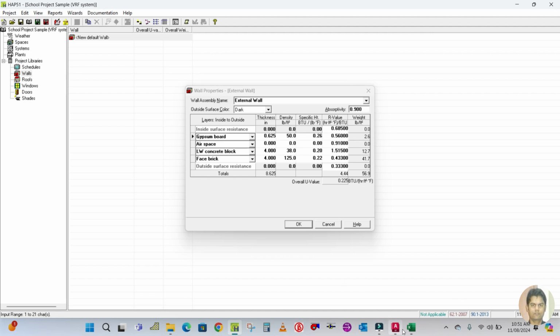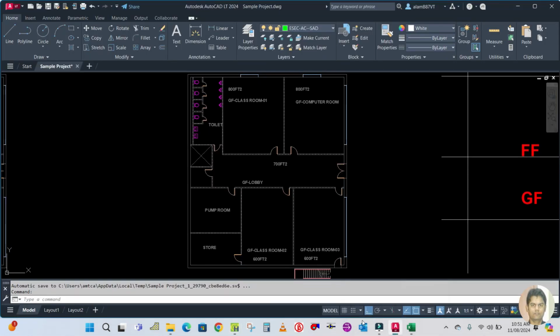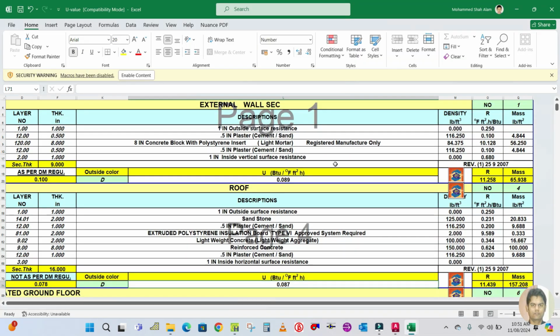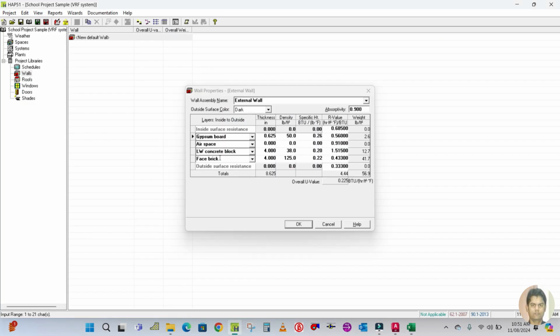Here the layer number 1 is the 1 inch inside surface resistance, which is already given in the software. Then 0.5 inch plaster cement, inside and outside. So here you can name it plaster, and the thickness is 0.5 inch.